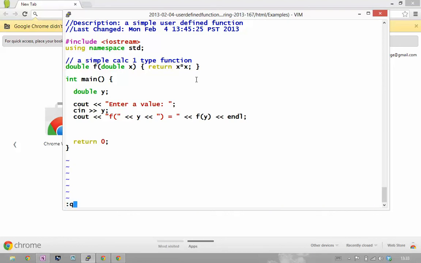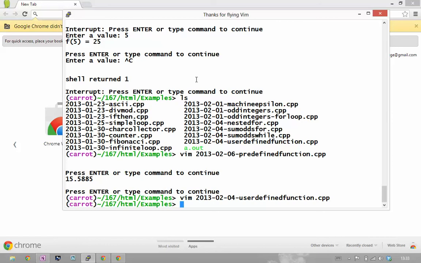Let's do a slightly more complicated one so that I can show you a more typical usage of user-defined functions. So what I'd like to do is build a function that tests whether a particular character is a letter or not a letter.